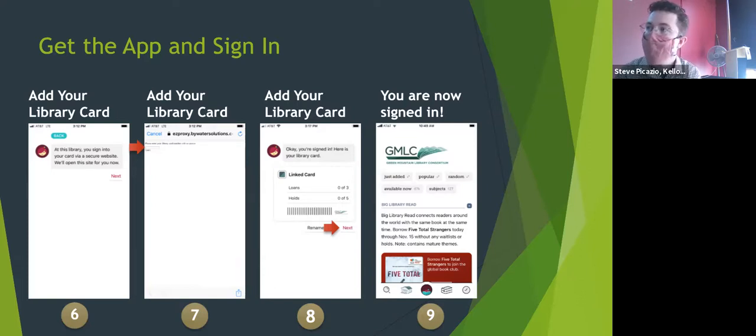Can we have more than one library, for example, from the university library and the local library? Absolutely, you can. So that is an option. What you would do for that is first you would log in with one, and then you would go into your settings, and there's an option to add a second library card. The nice thing about that is there is a limit on how many items you can check out on your one library card. If you have multiple library cards, you can check out more things. So that is definitely an option.